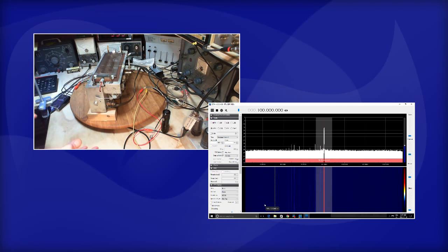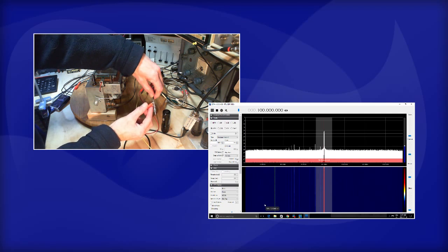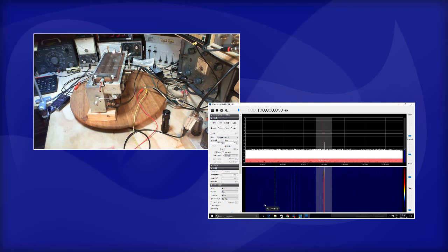Now we'll switch the SDR back to watching what's coming out of the IF, if I can do that. Click lead.